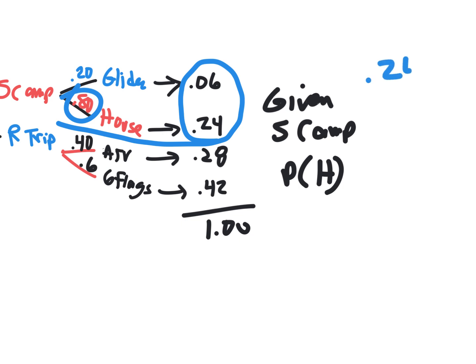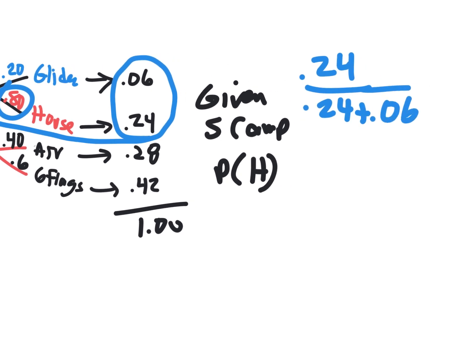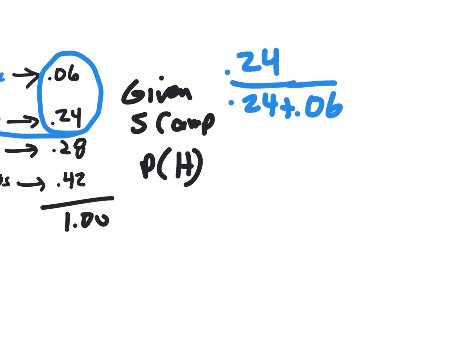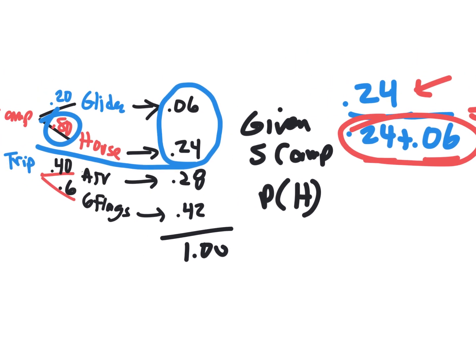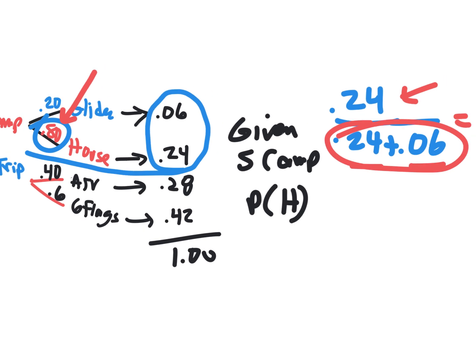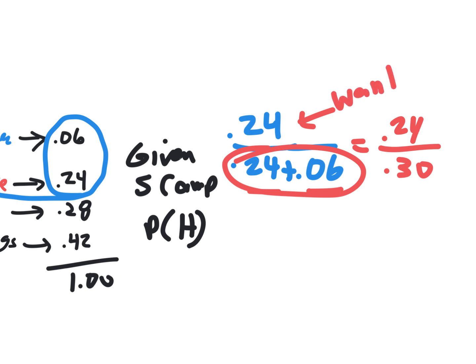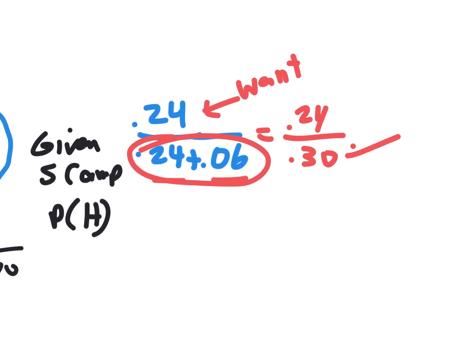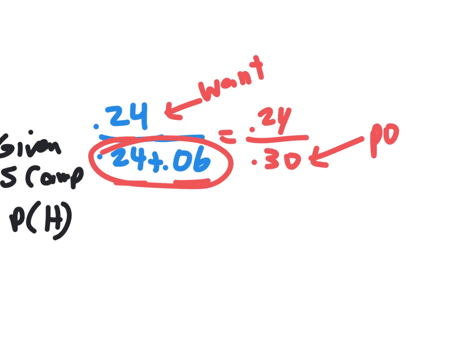So it's what you wanted out of what was possible. So what you wanted was 0.24 out of what was possible, which was 0.24 plus 0.06. I'm just trying to get you to look at it a different way, because it's still going to be 0.24 out of what does this add up to? 0.30, which comes out to 0.8. But it's what you want over what was possible. And see, if you just grab this because you happen to see it, you're not understanding what it is. What you want is that 0.24, but it's out of 0.30. It's what you want out of what's possible.